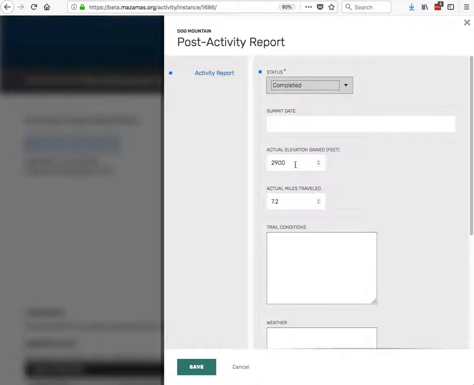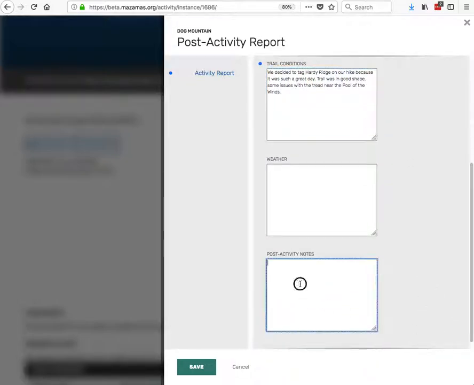You don't need to do a summit date. Now, these are the elevation gained and miles that are associated with the activity. But if you've got a Garmin with you and you decide to tack on extra distance and elevation gain, you could change this. You know, if you tacked Hardy Ridge onto your hike, you could make this 4,200 feet and 14 miles. And you could even make a note in here. We decided to tag Hardy Ridge on our hike because such a great day. Trail was in good shape. Some issues with the tread near the Pool of the Winds.